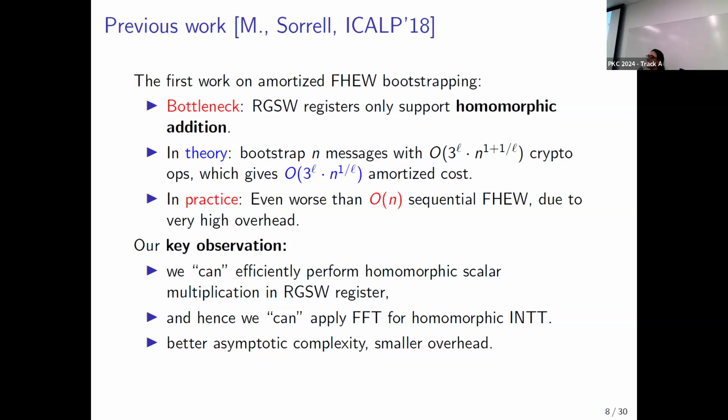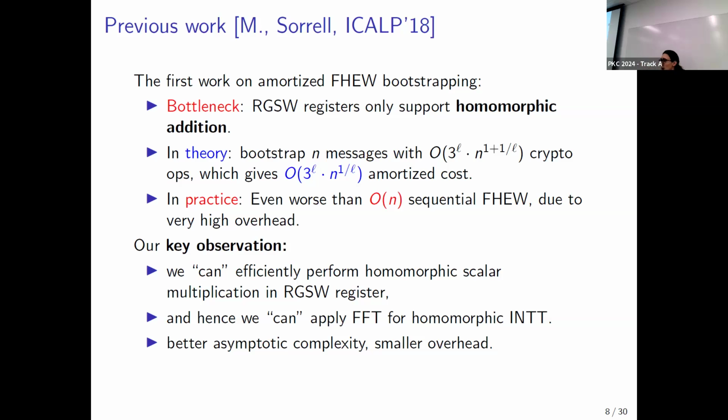And so in order to do what I mentioned before, these homomorphic subtraction or scalar multiplications, there were either tweaks that they presented in their paper, but they did not exploit the FFT algorithm. So they had a promising asymptotic complexity in theory. In practice, there was a huge overhead.